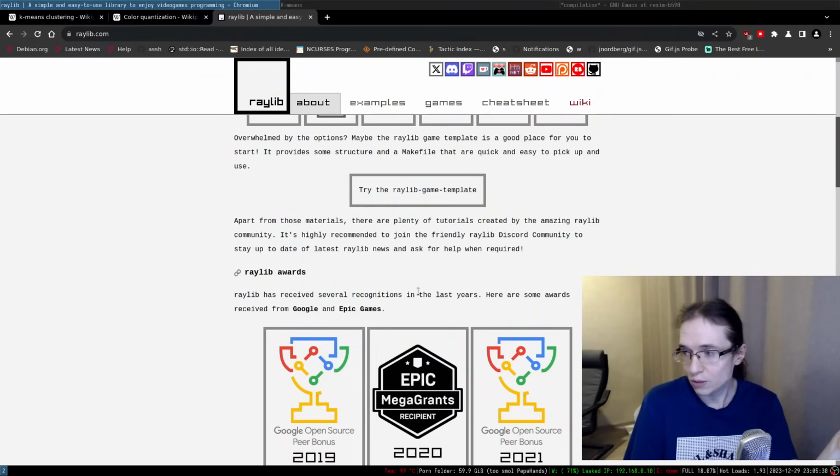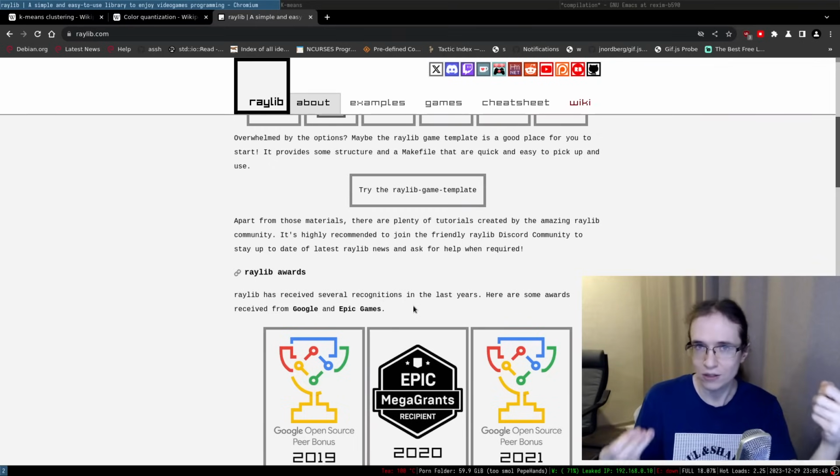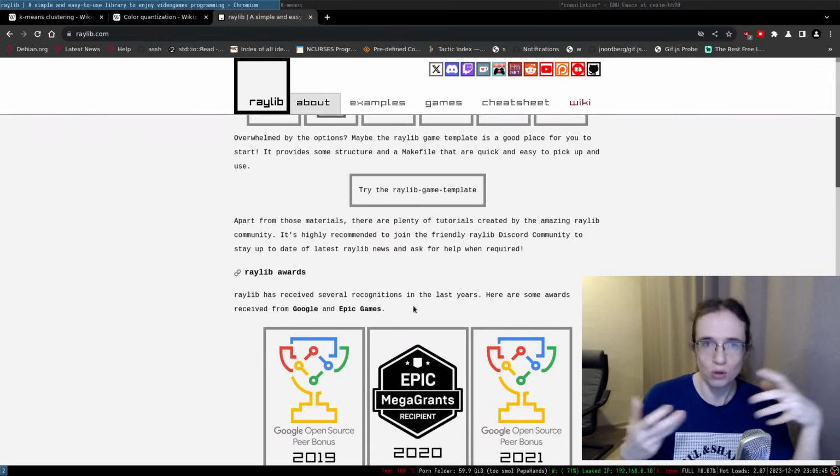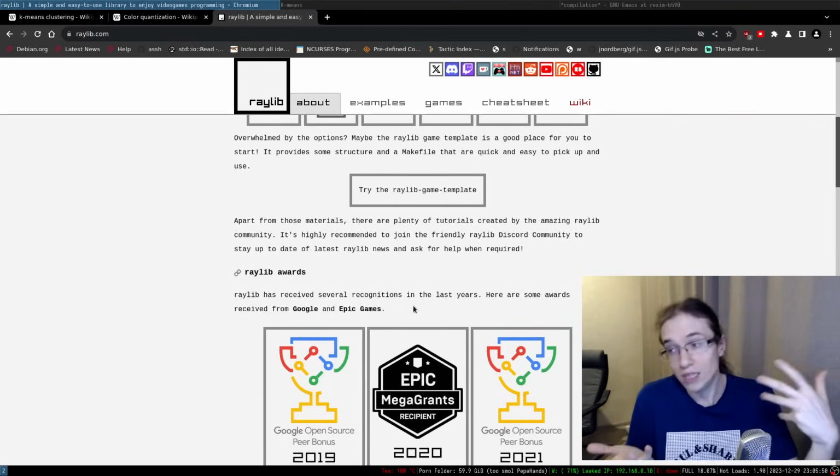And that's exactly what we're going to be doing today, right? We're going to explore the 3D visualization capabilities of Raylib, and then we're going to use them to implement k-means clustering in 3D. And then once we have k-means clustering in 3D, we can try to do color quantization, right? And maybe try to reduce the sizes of the image or something like that.